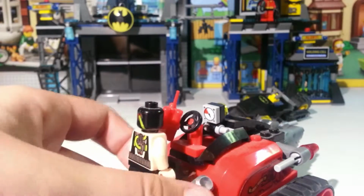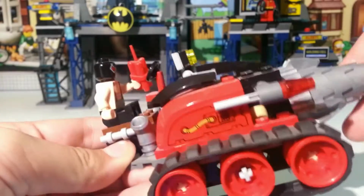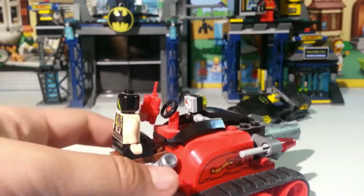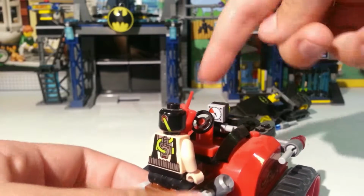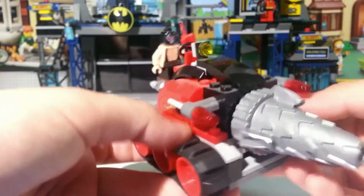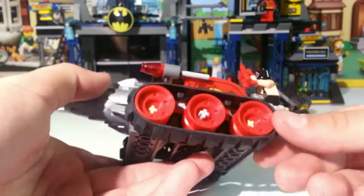And then also on the front, you got the steering wheel, or spot where Bane sits, some exhaust engines on the side, place for other people to hold on, probably for a getaway. And also you got the kind of arrow tank or something. But that's pretty much all there is to it. Another cool thing is I do like the tread or gear pieces, like a tank. I think that's a very cool piece right there. And yep, there is Bane's mole machine.